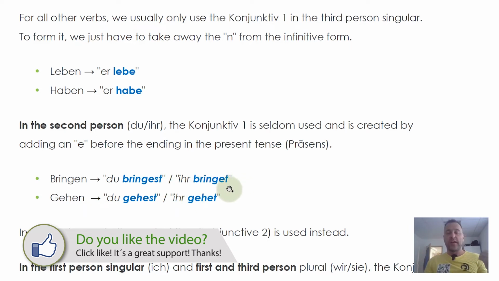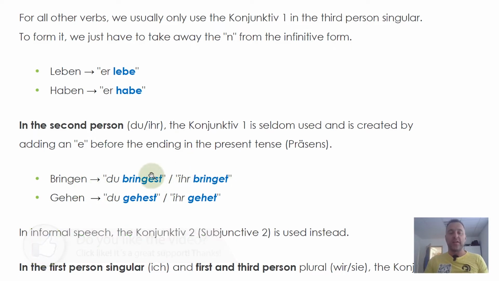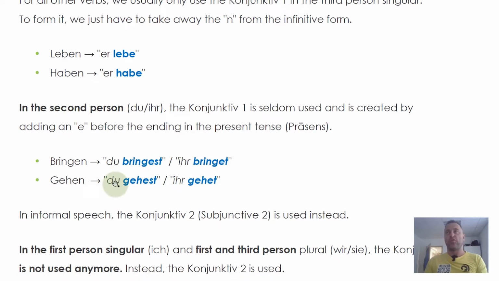So it's the st ending or t, and you add an e in front of it, and you do not change the base. So it's du bringst normally, and now it's bringest, oder ihr bringt, and now it's bringet. Gehen, du gehest, ihr gehet. Same thing, it's usually gehst or geht, and we add an extra e to make it Konjunktiv 1.